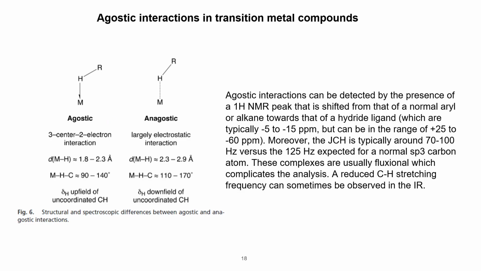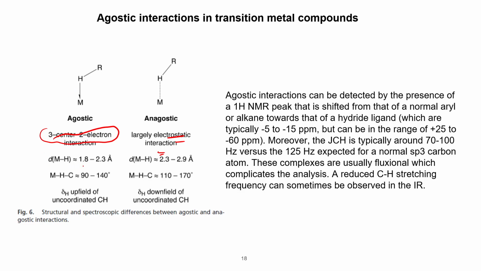One other thing is, in this way you can characterize or identify that metal hydrogen interaction, whether it is agostic or anagostic. For agostic interaction, you have that three center two electron bond, which is the characteristic thing in differentiation. For these cases, they are largely electrostatic interactions. This can be observed with the bond length itself.